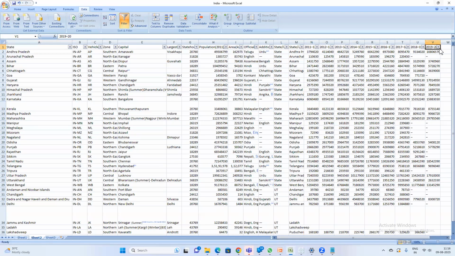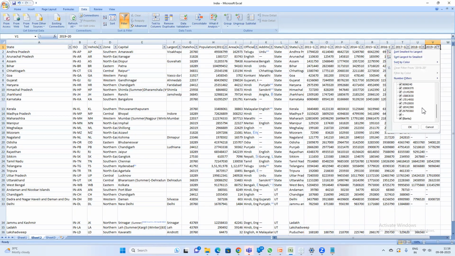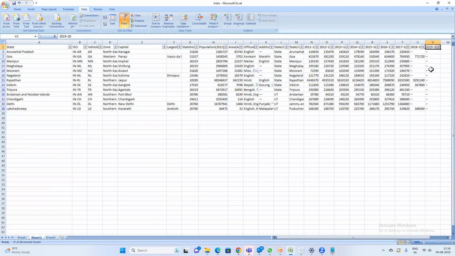Let me take this. This has some text values here. Let me remove this. This is the problem that you face in real time. GDP has to be a number, but there are some text values. Because of that, you are not able to see it as a number.